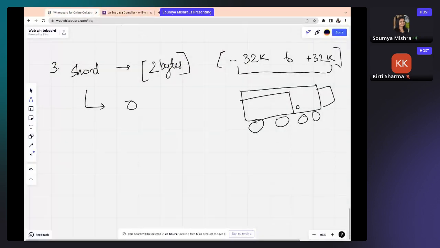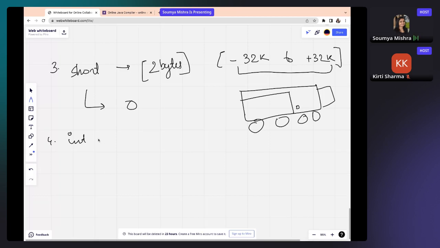In interviews a lot of times questions are asked: can you store, say, short in byte, oh sorry, can you store byte in long? So of course yes, you can store, right? So another data type is int. Both byte and short are used for integer data types, for storing numeric values.